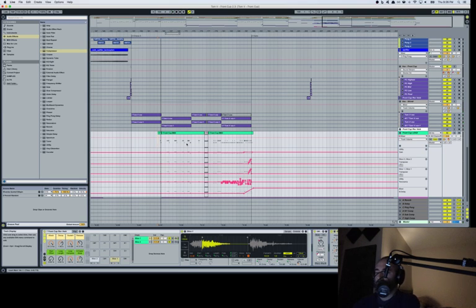So let's see how we want to play this. There's some automation on the panorama, as you can see later here. I kick up the delay towards the end. It's kind of medium here. The gain goes up there a little bit, and then I'm doing some slicing, transposing it up. So.